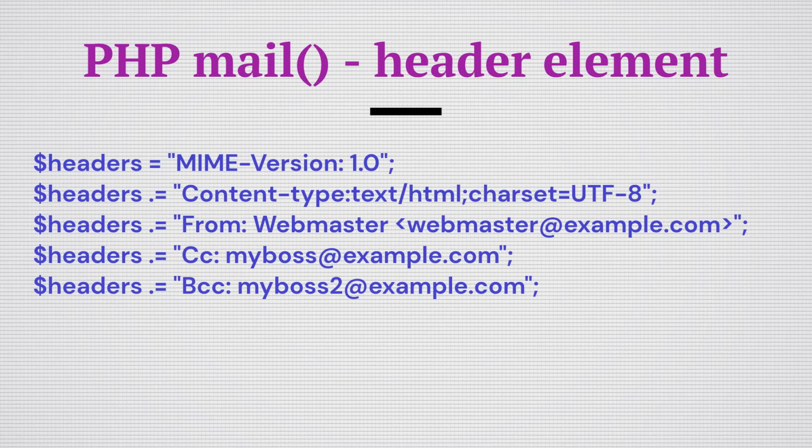We have to write it the same way as it appears. After the colon, we add the name or label of the sender and then add the sender's email address by enclosing it with the angle bracket special characters. The 4th element is the carbon copy receiver name or label and email address. The 5th element is the blind carbon copy receiver name or label and email address. We can add more HTML headers according to our requirements.